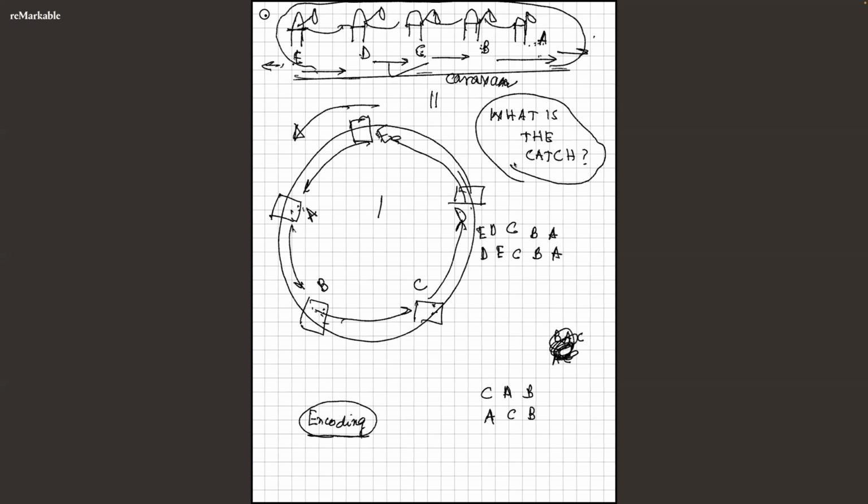Can you do it in binary? Like if a camel is in its place, you put a 1, and if it isn't, you put a 0. But then also remember that when we were talking of 4 houses, there was nothing like house 1 following house number 2. Right, there's no order. But here the order is becoming important. Then if order is becoming important, how do you encode it?